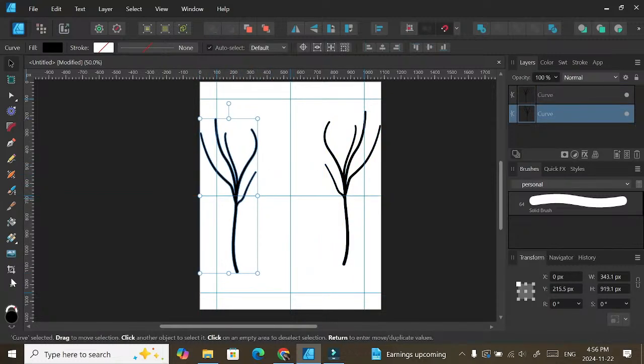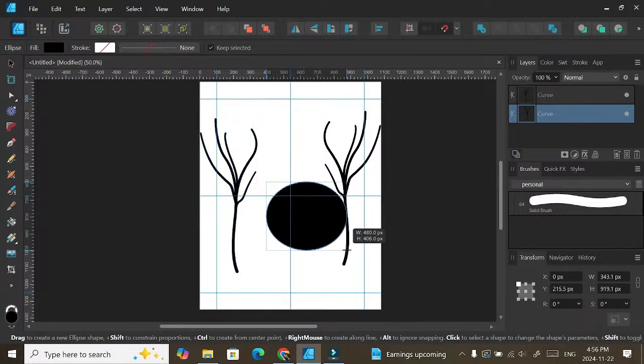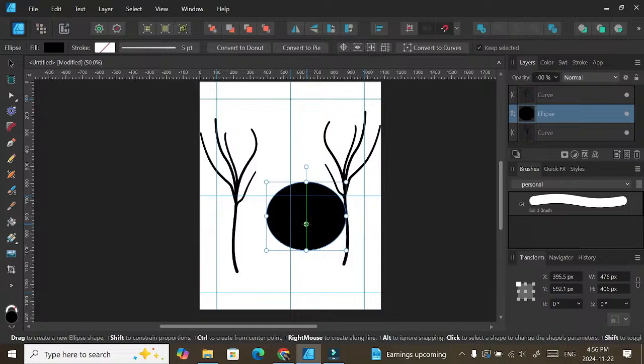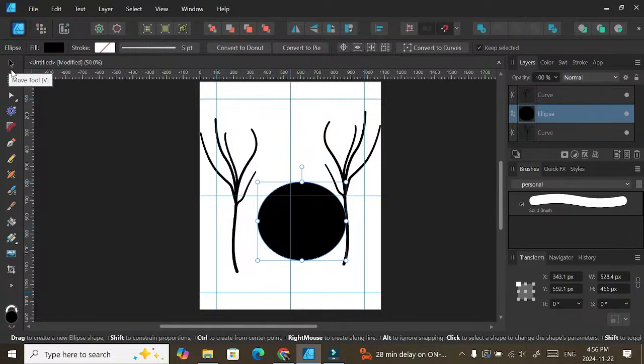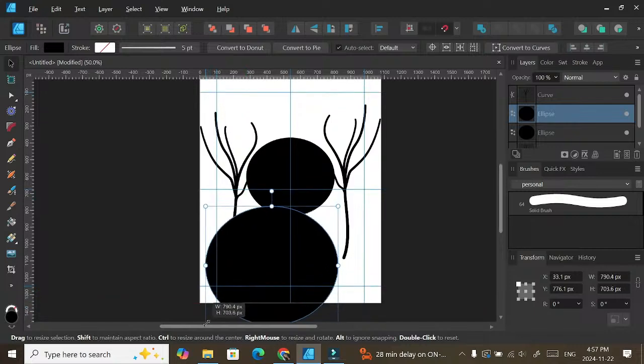I'm going to grab the ellipse tool and make a big circle or big ellipse. Now that we have this, I don't know if I want to put it, I want it to be big, and I think I want a second one, but that one would be bigger. So probably click on the Alt key and just have a bigger one. This one would be up and this one would be down, and just increase the size.